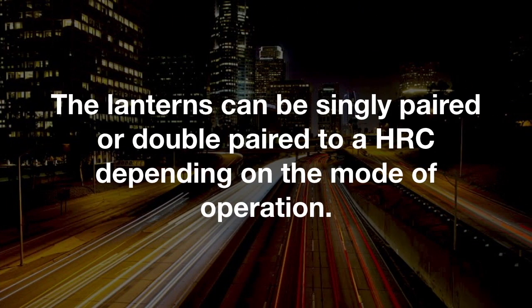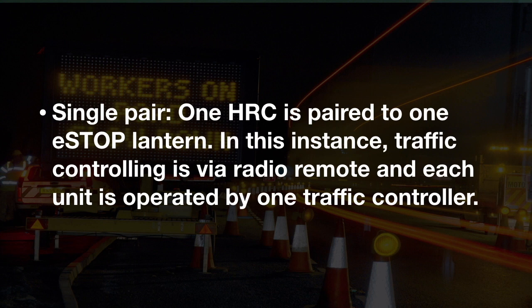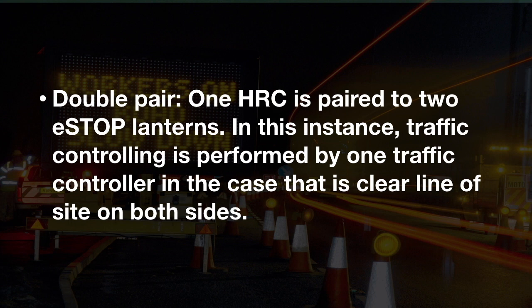The lanterns can be singly paired or double paired to a HRC depending on the mode of operation. Single pair. One HRC is paired to one eSTOP lantern. In this instance, traffic controlling is via radio remote and each unit is operated by one traffic controller. Double pair. One HRC is paired to two eSTOP lanterns. In this instance, traffic controlling is performed by one traffic controller in the case that there is clear line of sight on both sides.